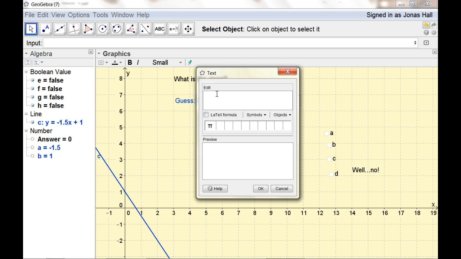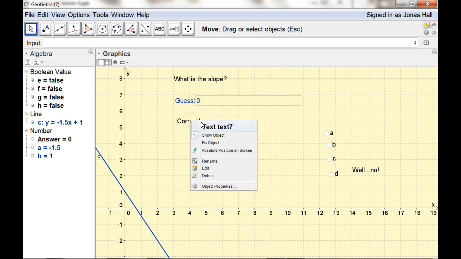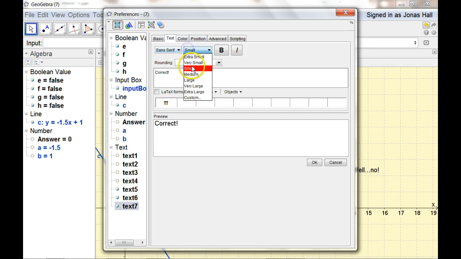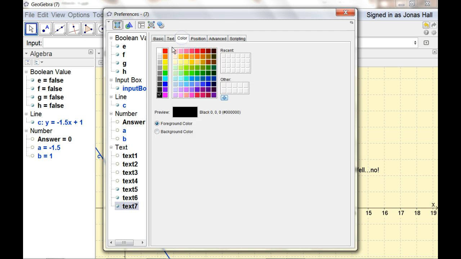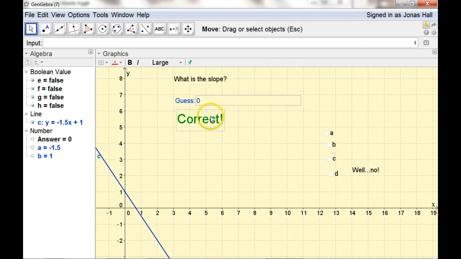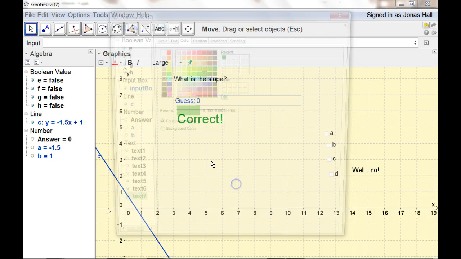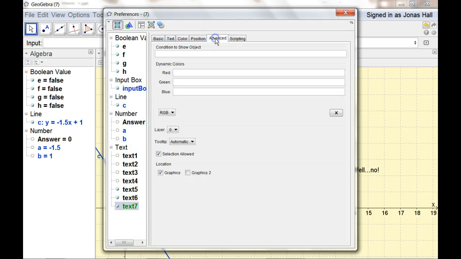And I now have a text called correct, which I can make a little larger, and I can make it green or something. And I only want to show it when the answer is the same as the number A. So I go into the object properties of that text. On the advanced tab, there is the condition to show object.